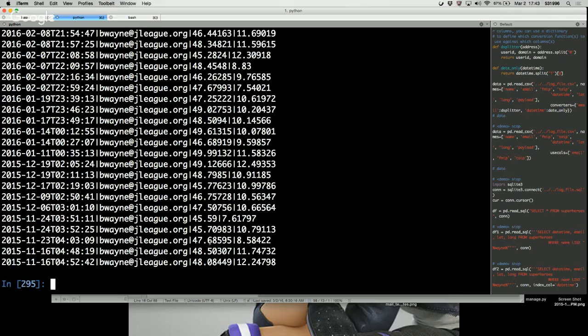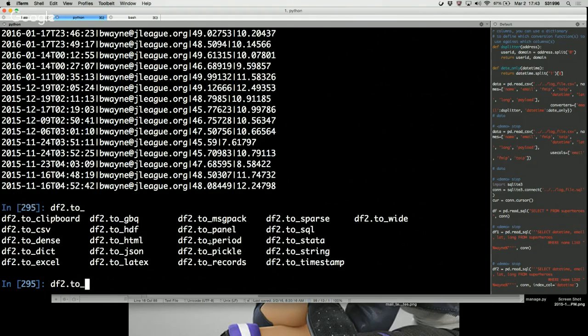Again, instead of using pd dot, you actually have to start from the data frame. And we see that there's 21 different ways to write out your data. No, I can't count today. You could write it to the clipboard if you wanted to have it pastable someplace else. You can write it to CSV like we just did, JSON. If you want to use LaTeX to produce some sort of document, you can write it out to LaTeX as well. Wide variety of cool options. If you want to dump it out as just a long string and have somebody else parse it, that's available too.